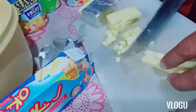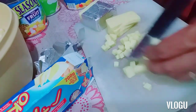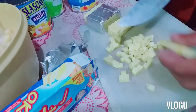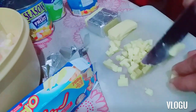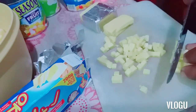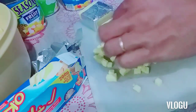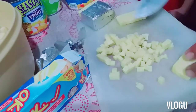Ayan. So, nakita niyo naman kanina na naihalo na yung condensed milk, yung cream soda na 2-in-1, and then this time yung cheese, and later on meron pa tayong queso de bola para mas cheesy ang ating buko salad. At malinamnam din kasi meron siyang condensed milk and 2-in-1 na angel cream soda.